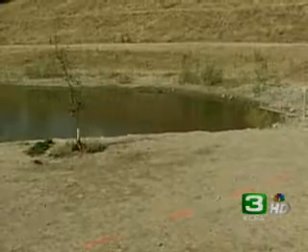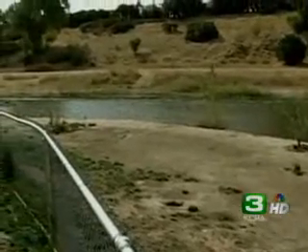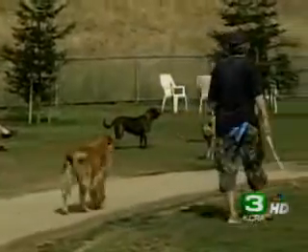What pet owners call a dog pond is really a detention basin. The water is runoff from streets and sidewalks, held here until it gets absorbed into the hillside. It never was intended to have access, and access by humans and dogs could interrupt the treatment process. The water is treated without chemicals but needs to remain undisturbed. Sacramento Parks and Rec didn't know that when they allowed dogs in here.